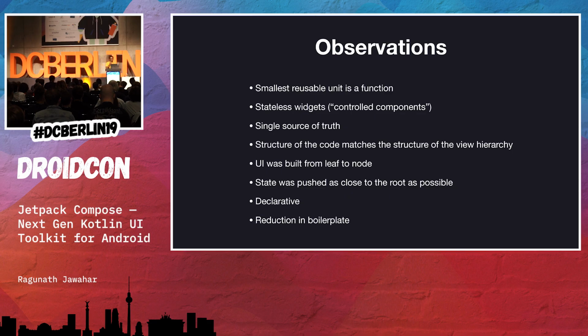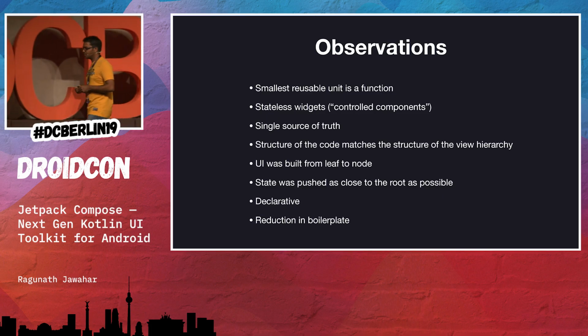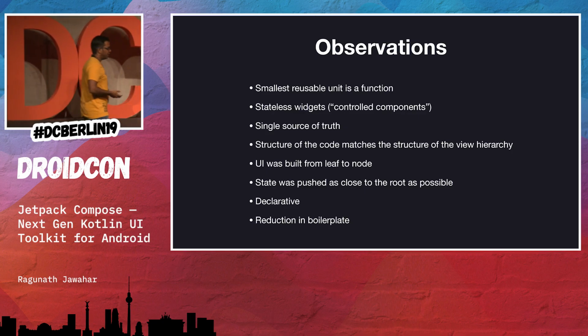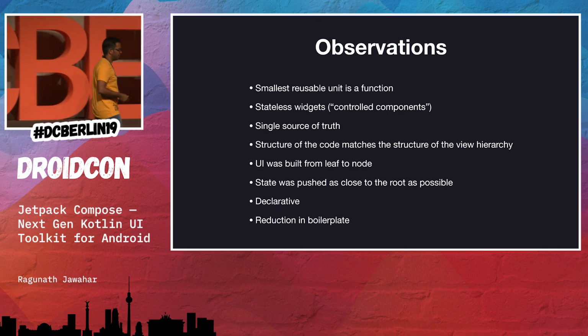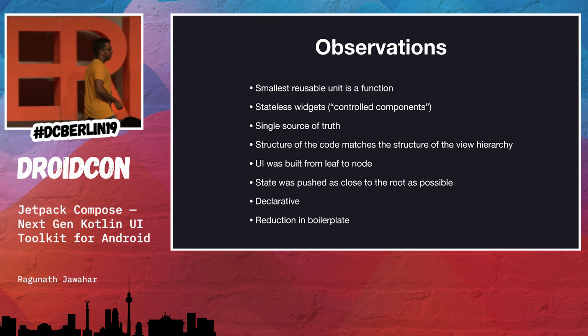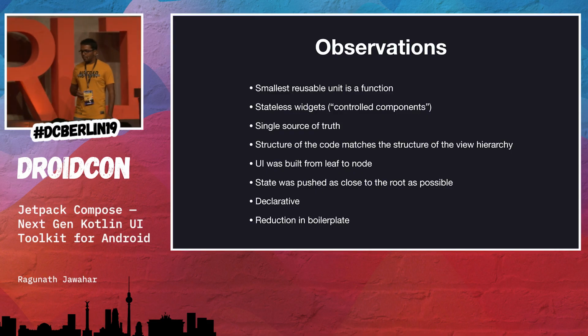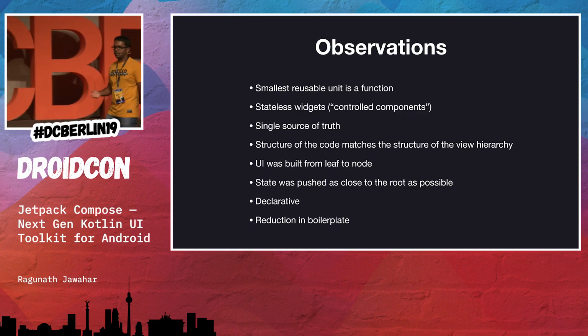There's also a declarative. So when we talk about declarative, XML is also declarative, right? So what's the difference? When we talk about XML being declarative, XML is being declarative in a static sense, right? And most of us also enjoy writing UIs in XMLs, like at least before constraint layout came in, because it's pretty easy for us to write it, right? And the problem with XML is it can only serve static content, right?